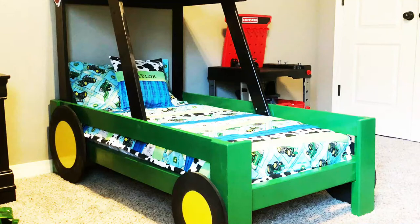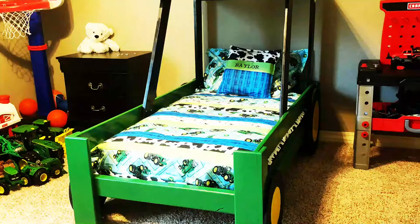Well, that does it for the toddler tractor bed. I think it was a really big hit.